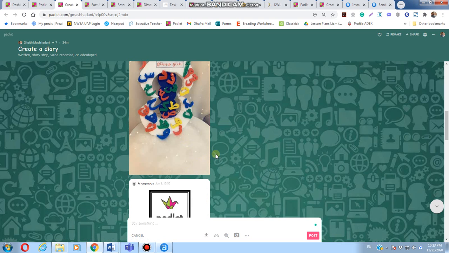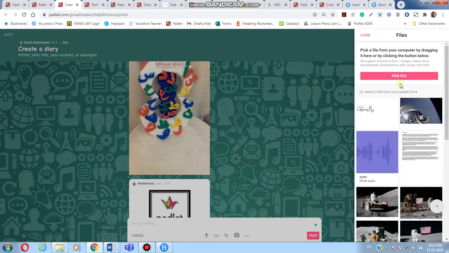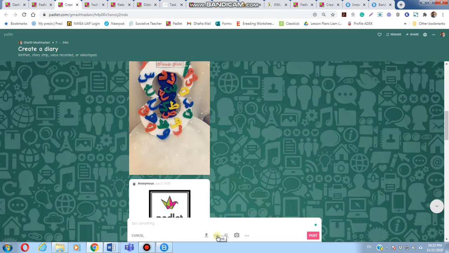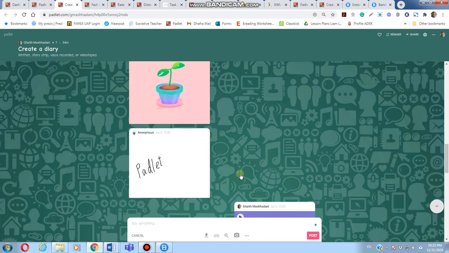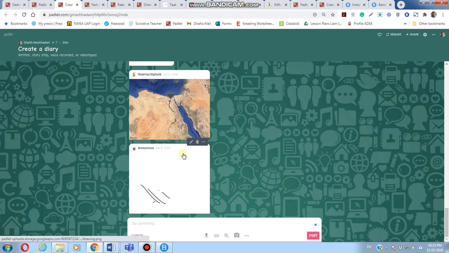They can also upload documents here. By clicking here, they can pick the file they wish, and they can upload it. Also, they can add links. It is exactly like WhatsApp. From more we can see what they can also add. They can even draw, actually. So we have so many options, so many ways in which students can create. They can even send a location from here. Students actually like this one, but it takes time from them.